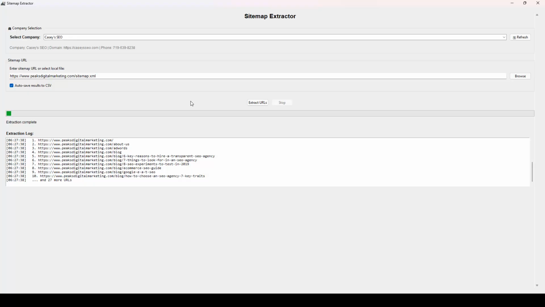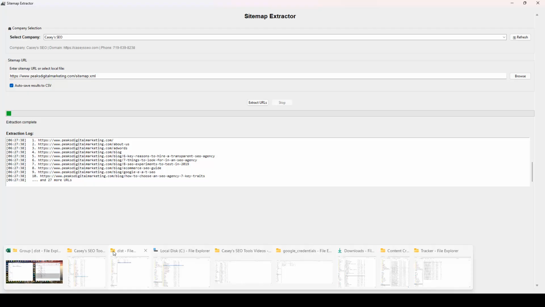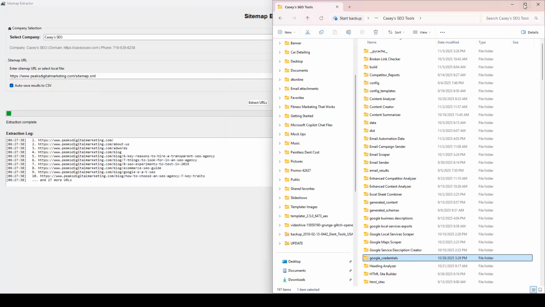So typically, if this was my personal business, then you would have put in the sitemap with the company information. And then it would have already been pulled up and you could extract it from there and you would have been good to go. So with this, I went ahead and we scraped that sitemap. So let's go ahead and give me a second here and I will find that sitemap for us.